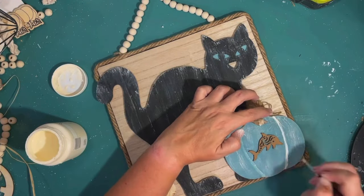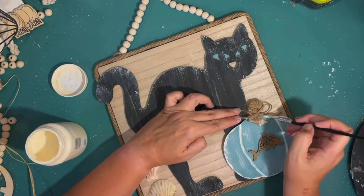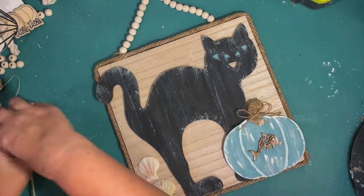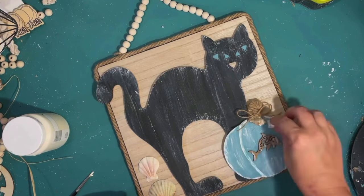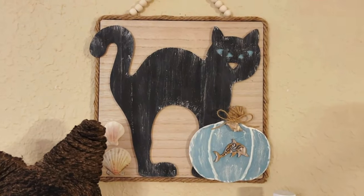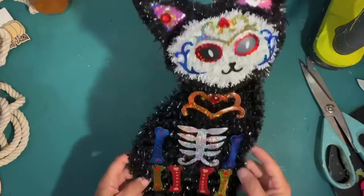Now, I didn't really think that my lines on my pumpkin looked great, so I just touched it up with a little bit more ivory distressing and lines on my pumpkin. Because I always think it needs just a little bit more distressing and then it'll be perfect, right? And this is how it turned out. This is how our little black cat looks hanging with my Halloween coffee bar.